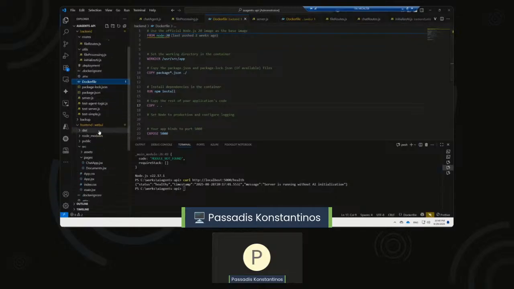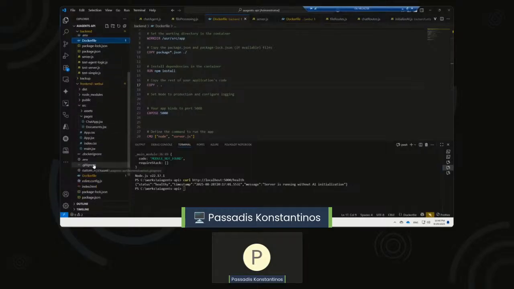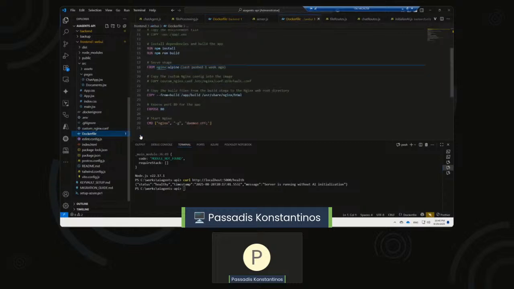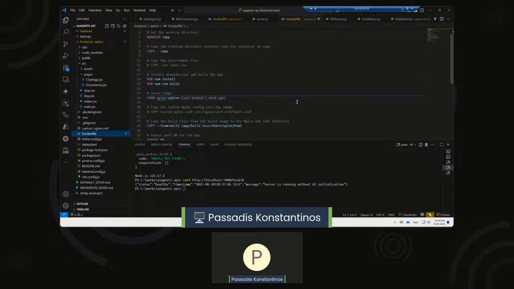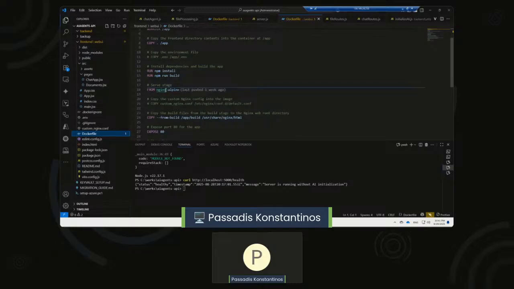We have our Docker file for the backend, very simple. We're exposing port 5000, and then we have the Docker file for our front end. The front end is our React application that follows two stages. The build stage builds the application by running npm install, meaning it downloads all the packages needed, and it builds. Then the exposure stage, the serve stage.